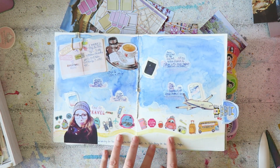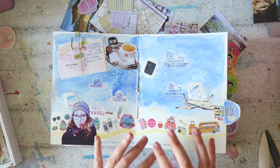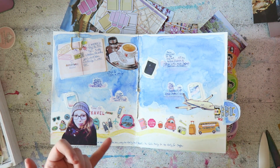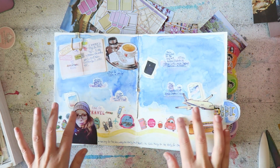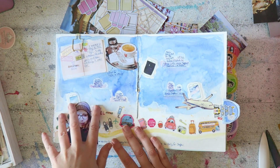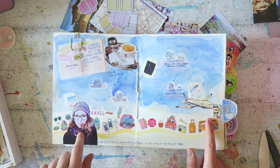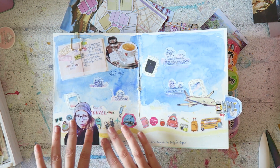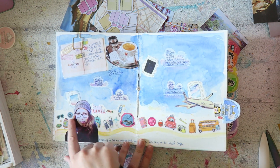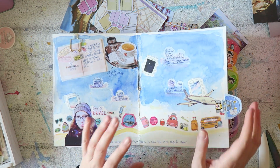At the beginning I went with the alphabet theme, so I had 'B' behind my photo - I titled it 'By All Means' and talked about how I got to Japan: driving my car to the bus, then the bus to Vienna airport, then a plane to Tokyo, then the underground train. This page was inspired by one of James's spreads - watercoloring the background, adding clouds with journaling inside, and then I added some fussy-cut photos: the airplane, a coffee cup, and me at the bus station.